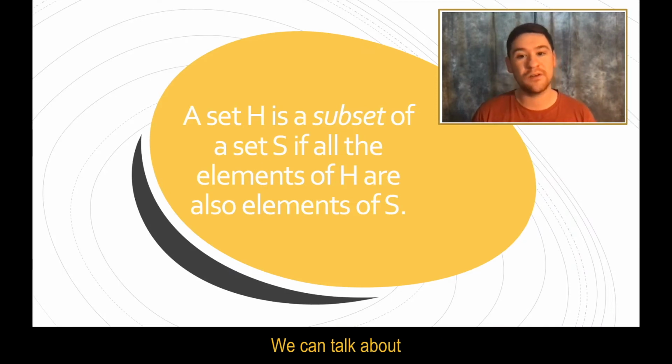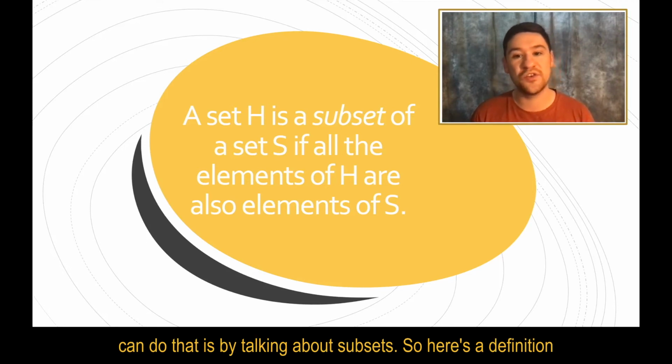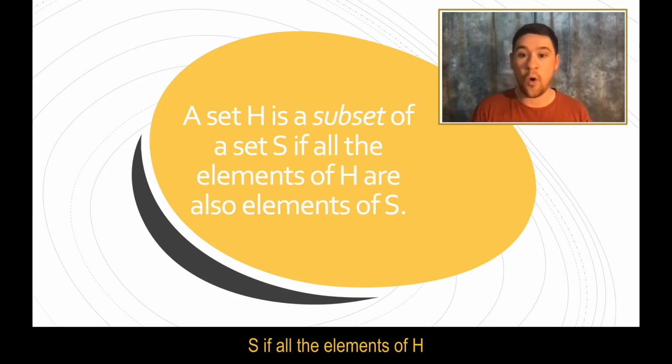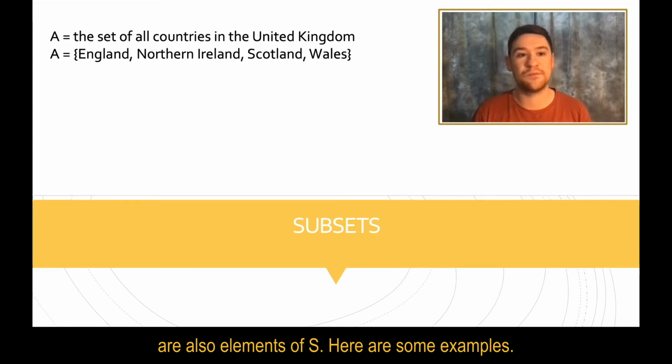We can talk about sets in relation to other sets, and one of the ways we can do that is by talking about subsets. So here's a definition. A set H is a subset of another set S if all the elements of H are also elements of S. Here are some examples.